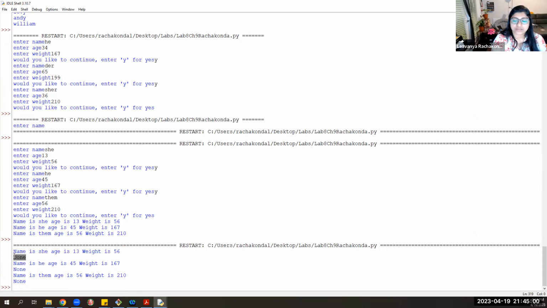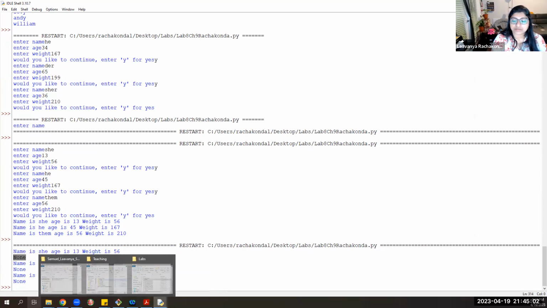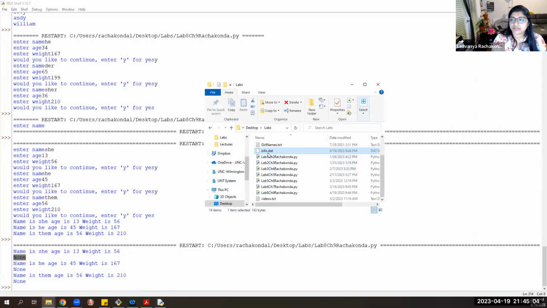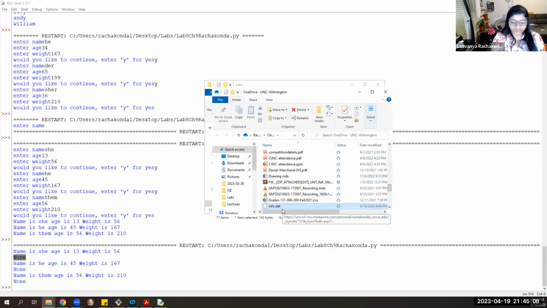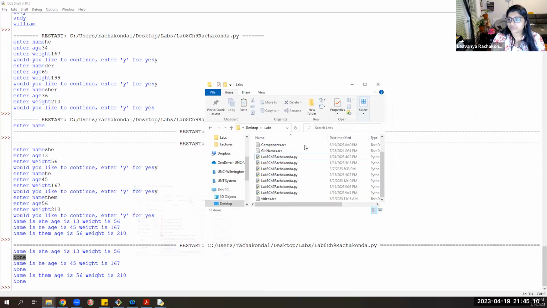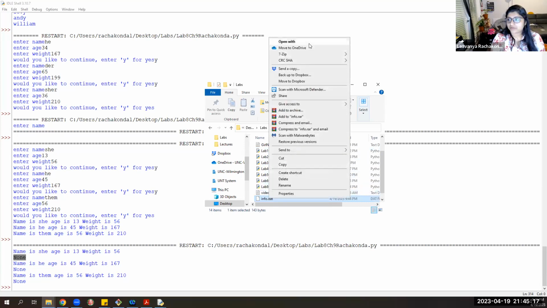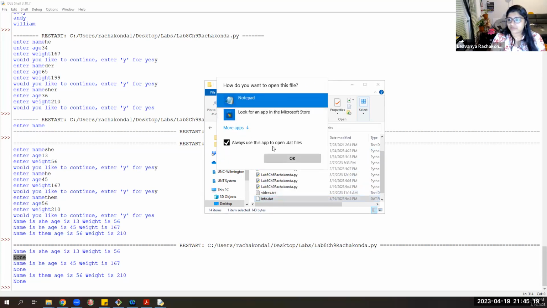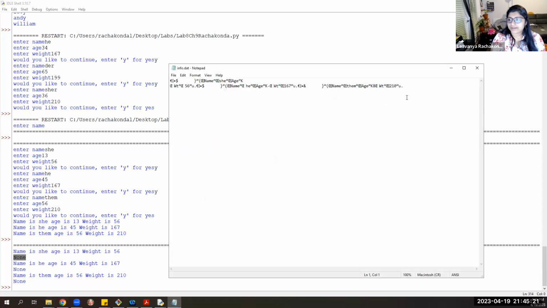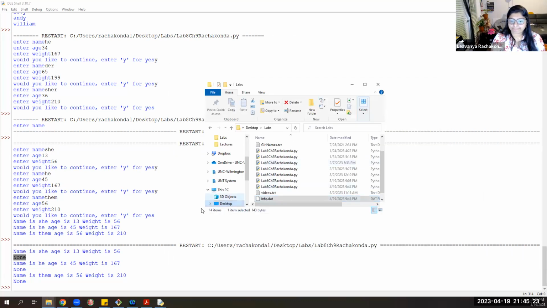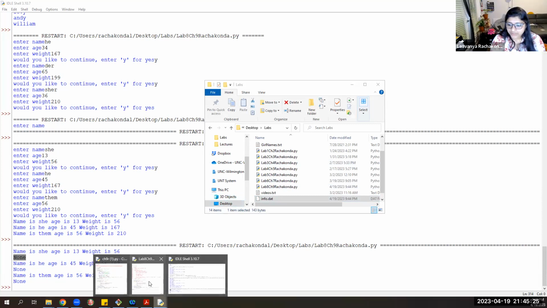It says none because there is no contents in the file again. Like, did I? No, what did I do? Then why is it printing none?